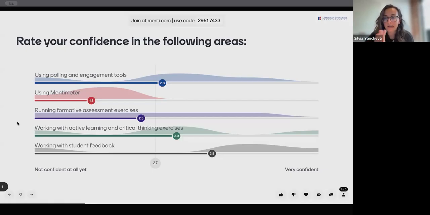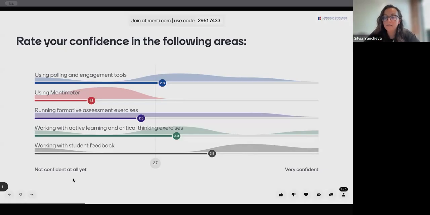Anything that you can put on a Likert scale, more or less, can be easily replicated with Mentimeter, and you don't have to have many statements at once. It can be just one statement on the slide. Also, the dimensions are easily adjustable as well. You can have not satisfied to satisfied, or disagreeing to fully agree, or whatever question you have in mind. So that is fully up to you.